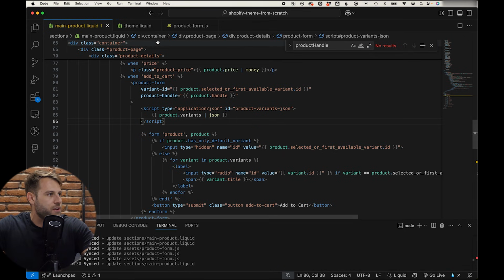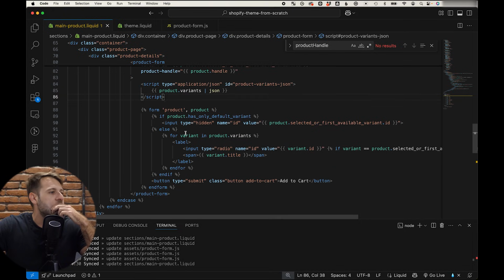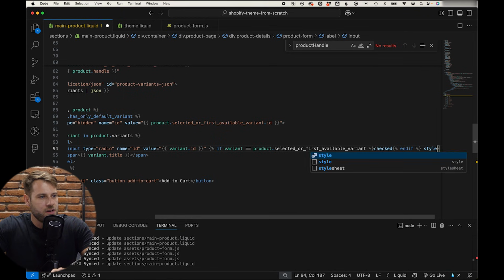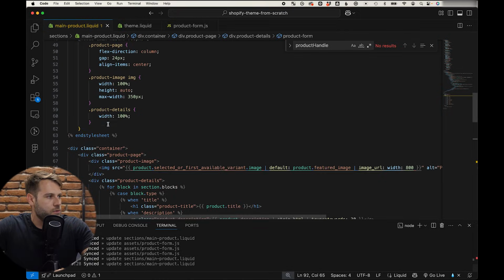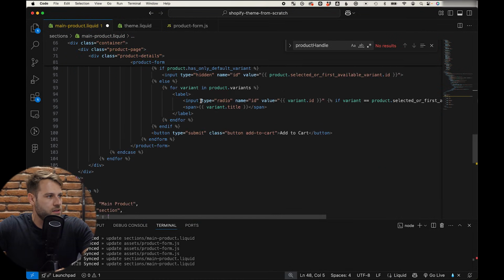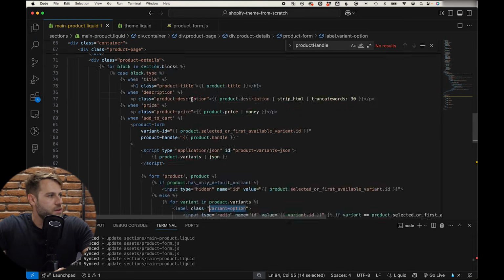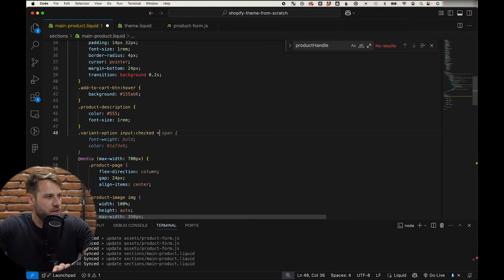So that's functioning. I could just leave it there, but no, I'm gonna make this look a bit nicer. I wonder if AI can help me do this. Nah, I'm worried that it's gonna mess it up. So what I'm gonna do is I'll do it myself. I will go in here, put style display none. And then I will create an active state here. So I'll give a class to this label, variant option. And then I'll say within variant option, we're looking at the input. If it's checked plus span, then let's just go with that for now.